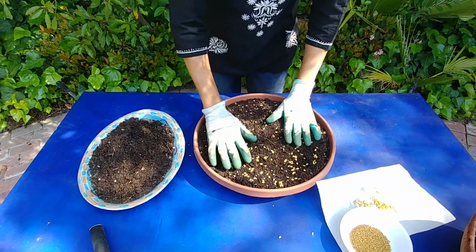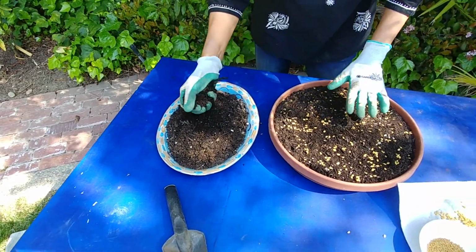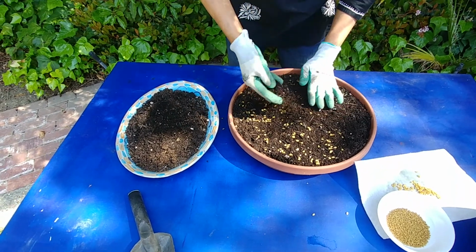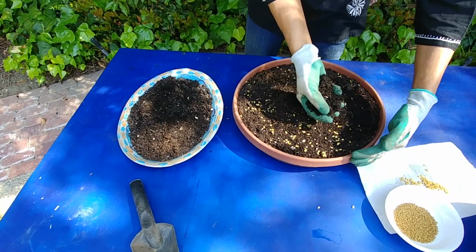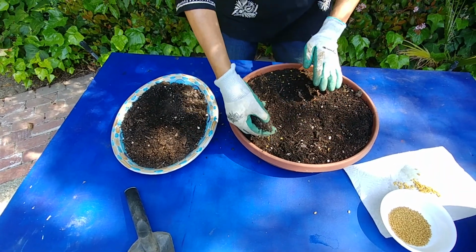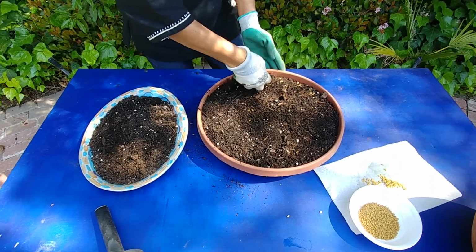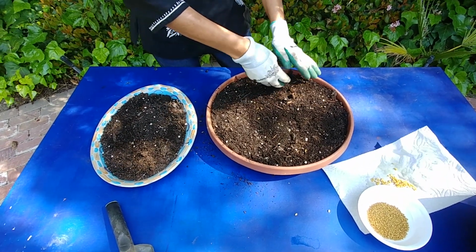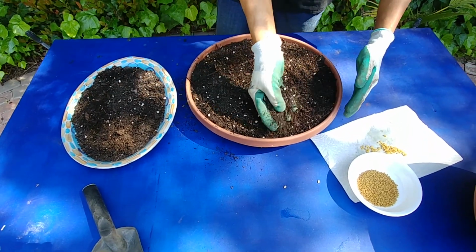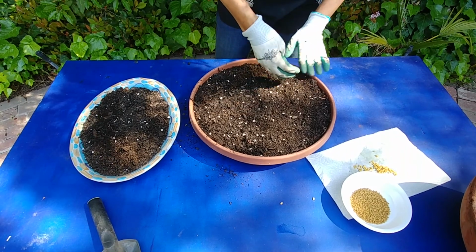So now we'll cover it with the soil. Not too much of it, maybe quarter to half, and just all the seeds should be covered. They shouldn't be on the top, so that they stay inside moist and warm. So just cover it with the soil like this, and if one or two seeds are showing on the top, that's fine. They still will root.